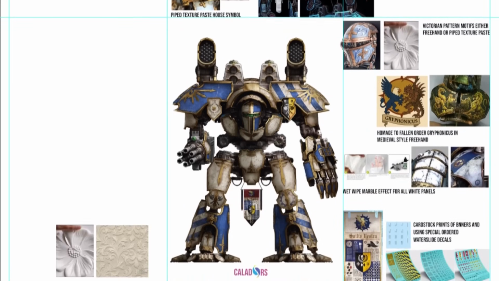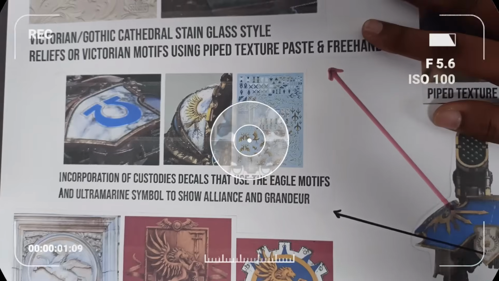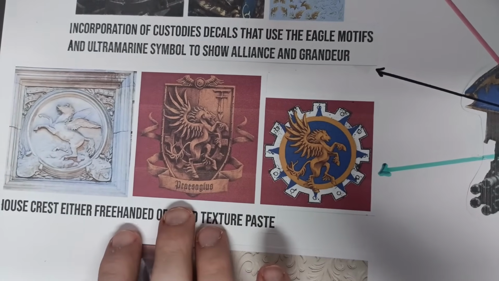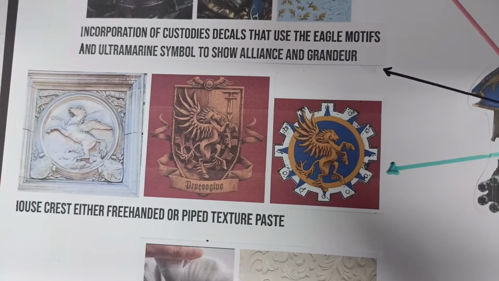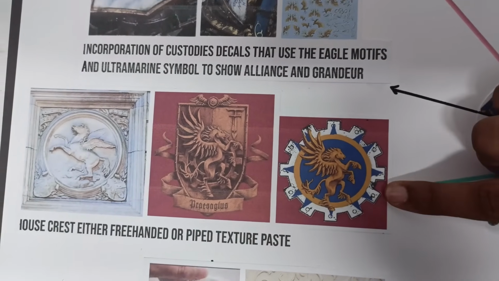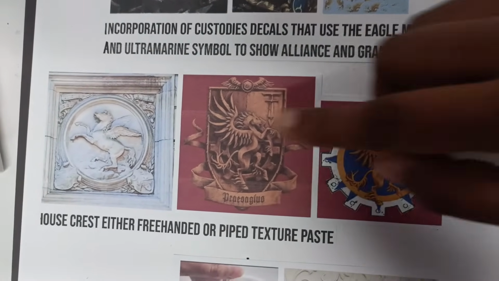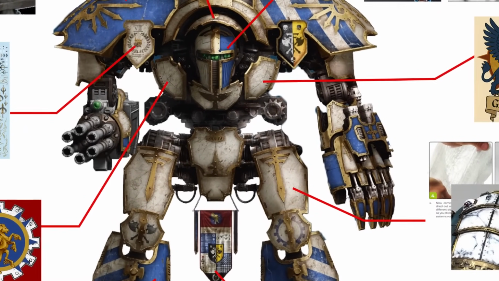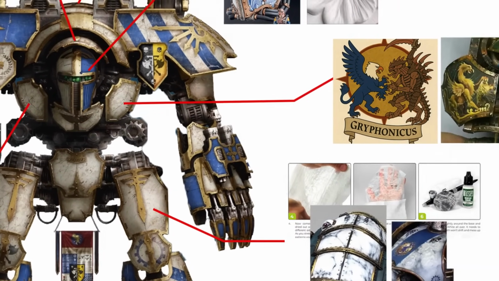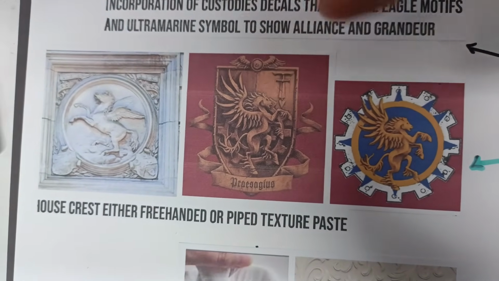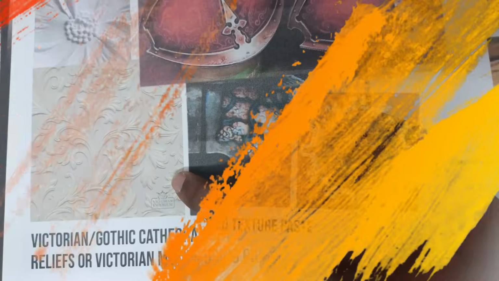Speaking about deviation, the other thing that you can do is present multiple ideas at the same time. For example, the Legio Praesagius crest. We have 3 different ones here, right? We have the old Greek style one, we have the current Praesagius symbol, and we have the one on the shield. And we're like, all right, we want to do a Legio Praesagius freehand on the other one, opposite the Legio Graphonicus. And so that was one of the ideas that we wanted to present to the client, to ask how they would like us to do this.